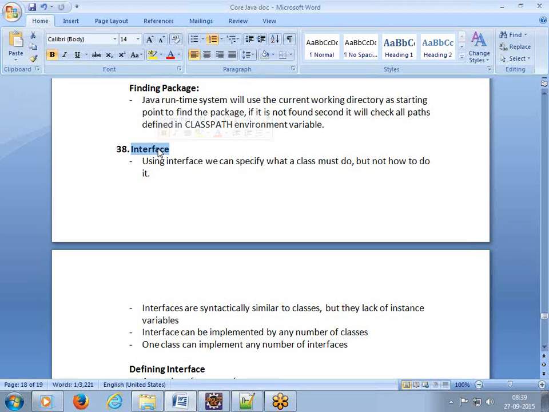That means all methods should be unimplemented. We don't define a body for any method in the interface. Only method declarations will be defined in the interface. No method will be defined with a body in the interface.